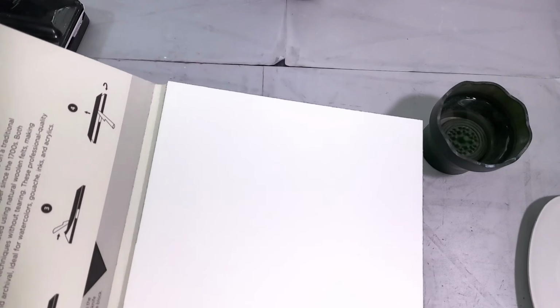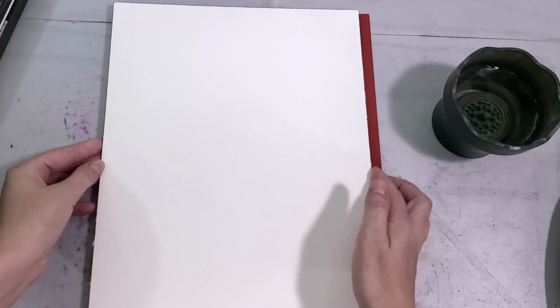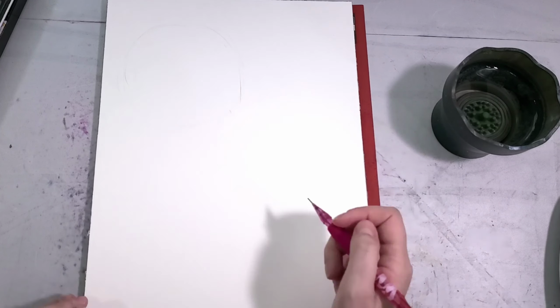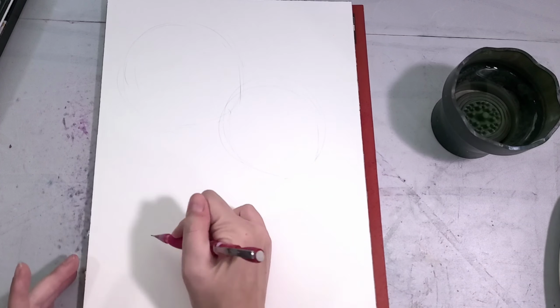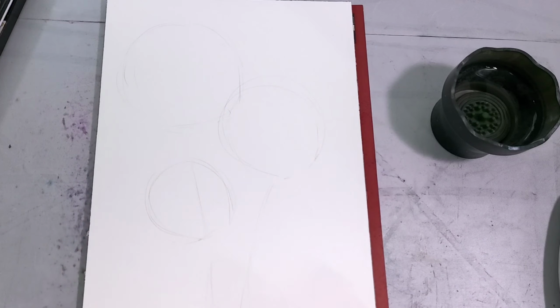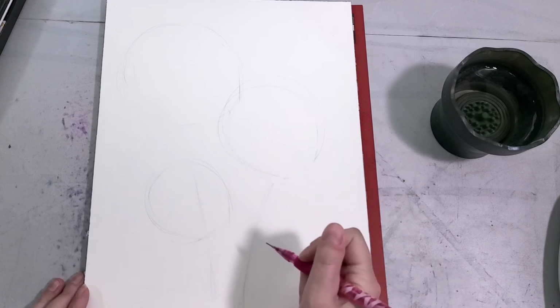I want to go ahead and apologize a bit for my framing. I was dual recording on both my phone and using my webcam, and sometimes it's difficult to get the best angle for both. So I'm starting out by drawing some simple circular shapes as well as the trailing fireworks trail.